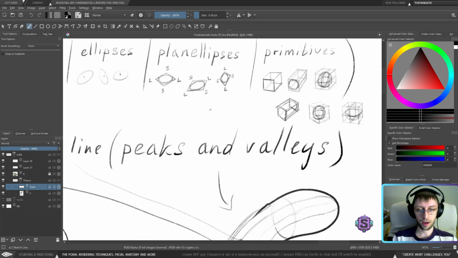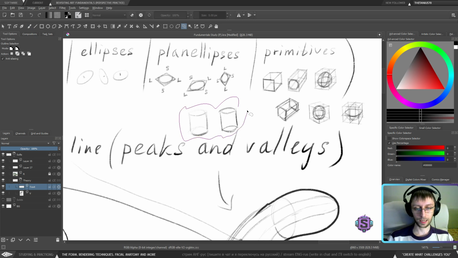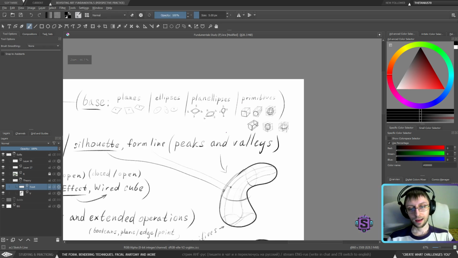They're not going to have problems drawing a proper cylinder, because they will know that the underlying structure of the cylinder is the ellipse. You have to create it from ellipses, not from these weird things, like an eye shape, whatever.